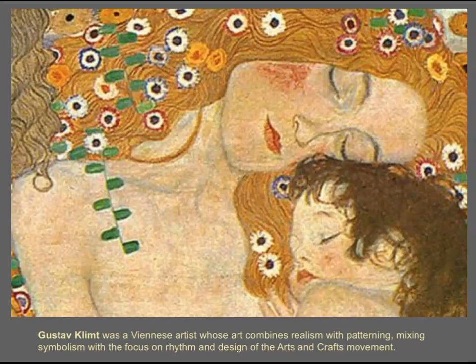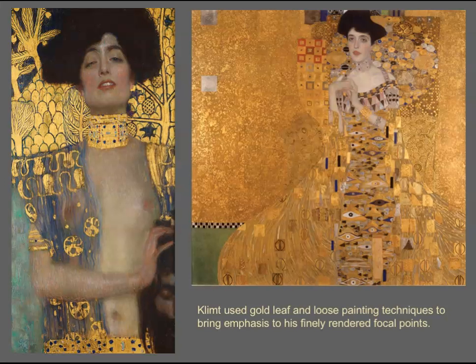The artist Gustav Klimt was from Vienna, and his work is another one that is often associated with this time period in art, the late 19th century and the turn of the 20th century. His work is both symbolic and in some cases very realistic. This is one of his more sort of symbolic pieces. But this is also a style that he worked in quite a bit.